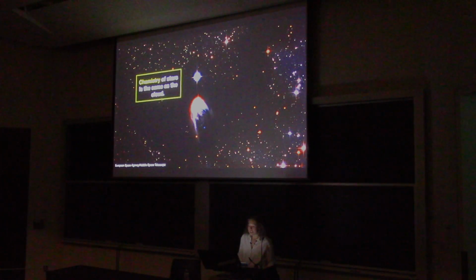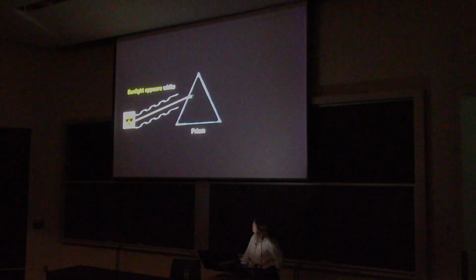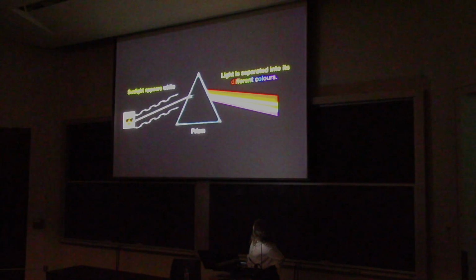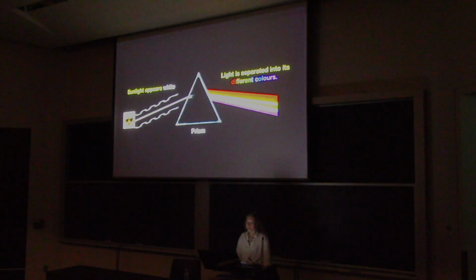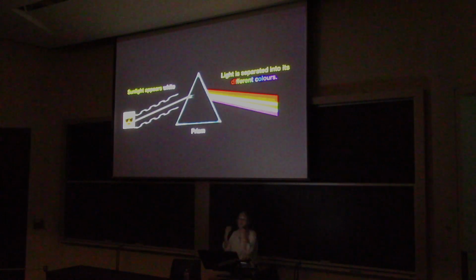And now this is just a reminder of how chemistry works and how you can tell the chemical elements of stars. When you look up on a clear day, wouldn't it have been nice if that was today, hey? The telescopes could have come out. Oh well, you can see a picture of it now. You see the sun, right? It looks white. Light usually appears white. But if you shine it through a prism, classic picture, maybe someone's favorite album in the room, I don't know, light becomes separated into different colors. So even though we see it as white, it's not white. It's made up of a whole spectrum of different colors, right?